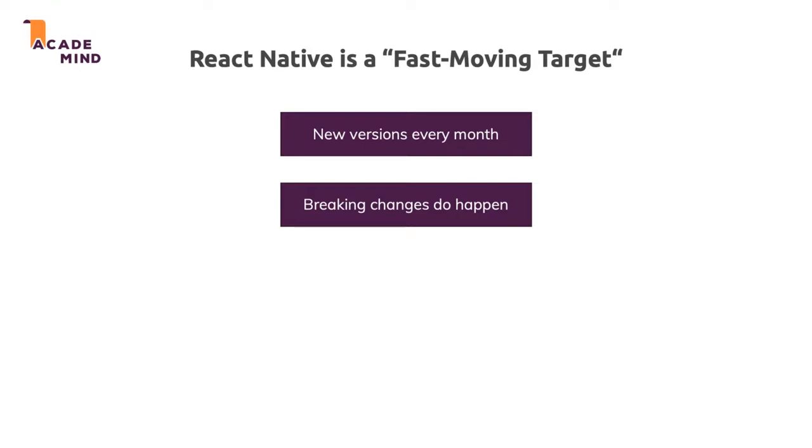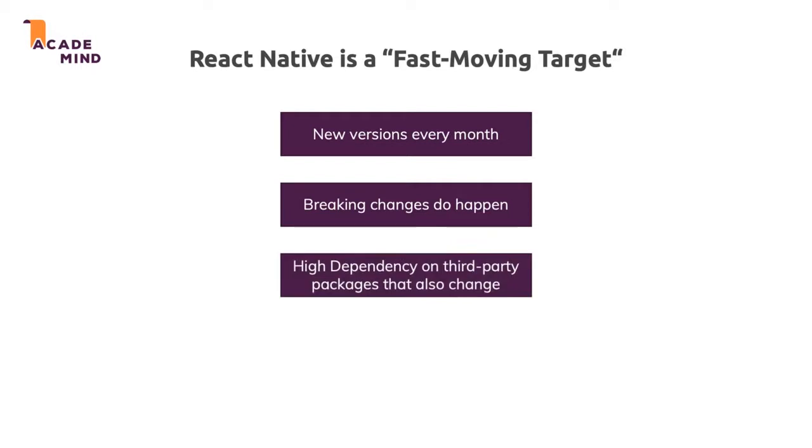Also in React Native, you typically have a high dependency on third-party packages. Now, the good thing is when working with Expo, that's only partly true because Expo already itself is such a wrapper with a lot of cool features built in. Therefore, you have a high dependency on Expo when working with that, but you don't have to find dozens of other third-party packages to access the camera, to work with Bluetooth, or anything like that.